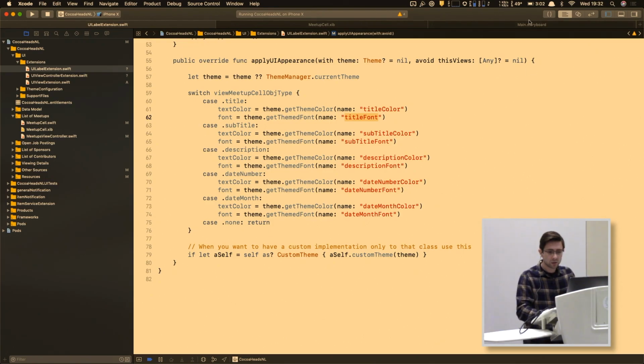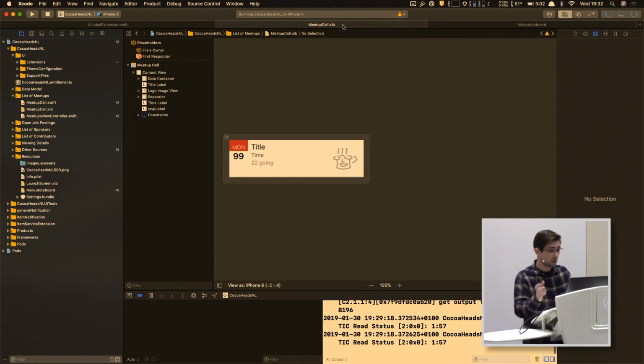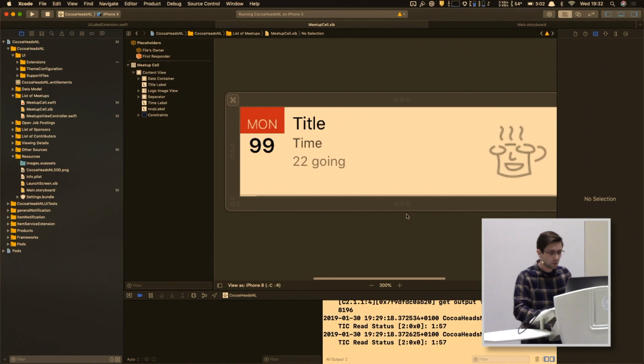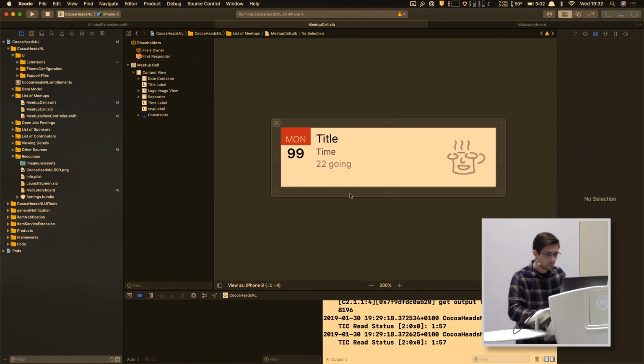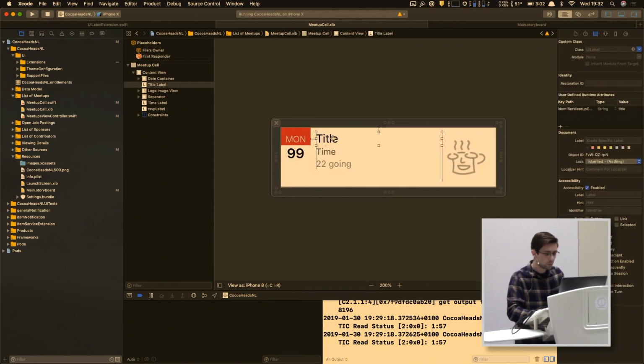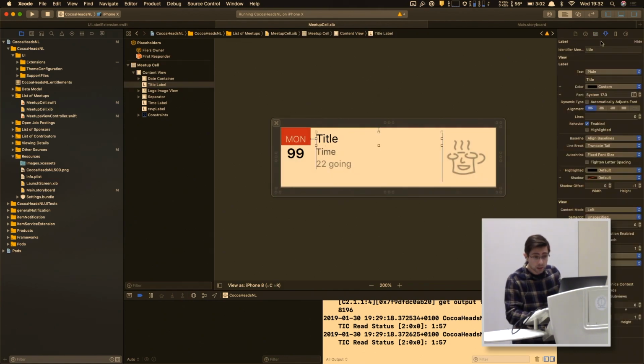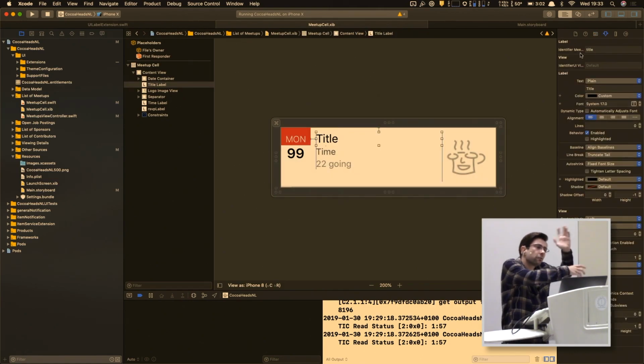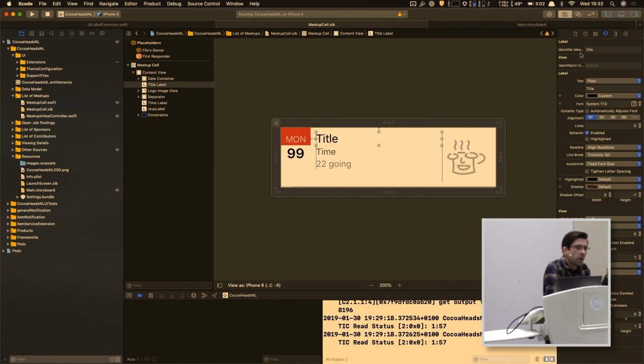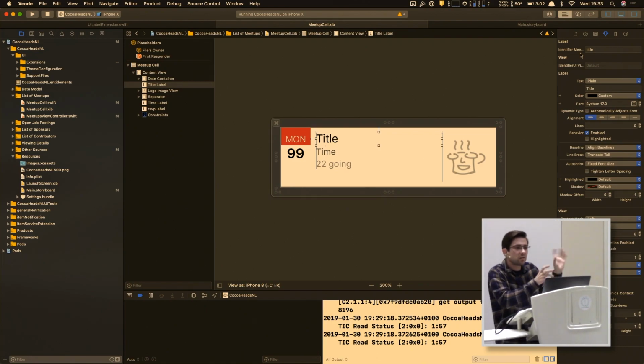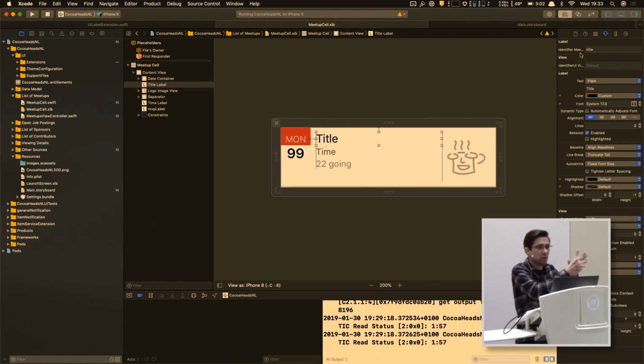How did I do this? If I go to my zip file, it still has this color. And just go here. OK. I go to my title. It's a label, of course. So let's see if it's working. I hope so. Yes, I have an identifier. The identifier, unfortunately, for the storyboard, there is no easy way to name this short way. So I prefer to maintain this in a more descriptive way than just the short way that's shown here.